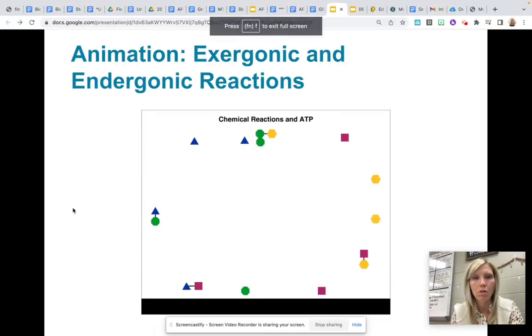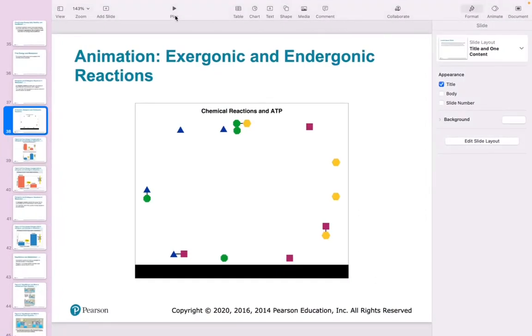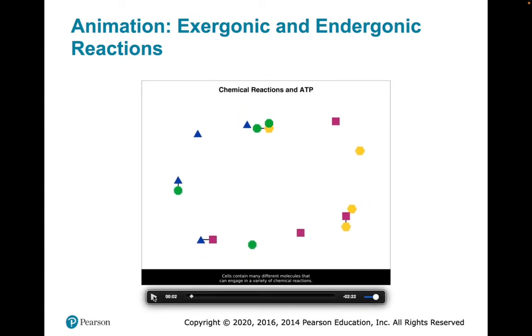Okay, because I'm on Google Slides, you can't see that animation. So I'm going to swing over here and hit play. I know you've lost my face. What I'm hoping is that you can still see the animation, and I'm going to keep the volume on. I might cut it off in the middle of the description, but I'm hoping you can see the movement of these molecules. If not, that'll be a point of learning for me, and I'm sorry if you can't. Skip over the next 30 seconds. I'm really hoping you can see this. If not, I'll figure out how to make it better.